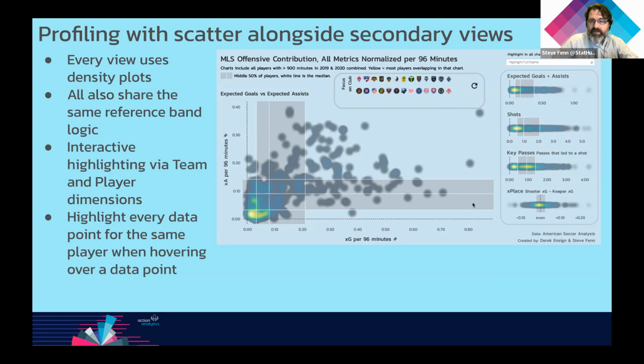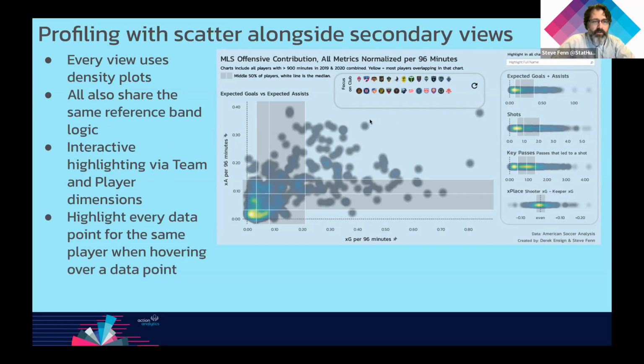We've got reference bands that are the same color with the white in the middle for the median. We're using what's called a density plot, again leveraging viridis, and then zero lines as well are the same on all of them. So we bring it together as a cohesive unit.